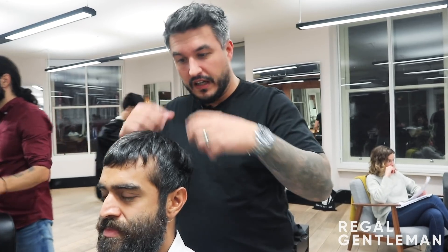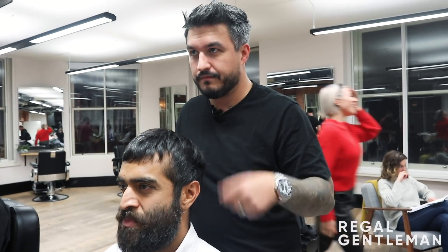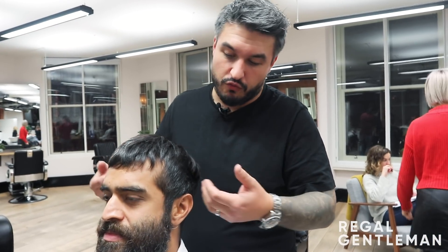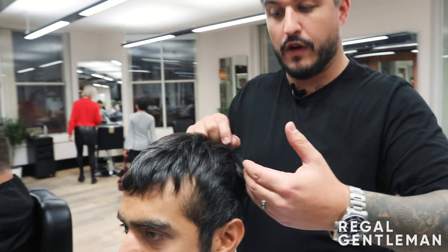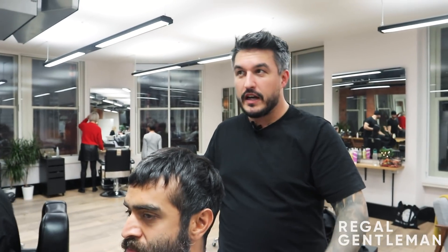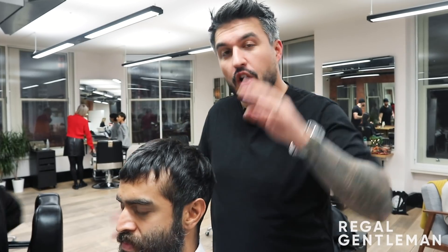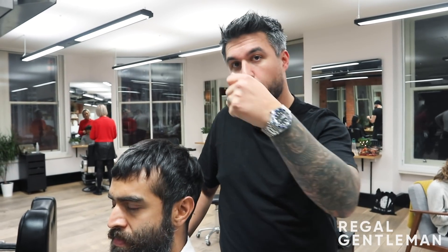We were just looking through his hair, and his last haircut was not quite what he wanted. What I've noticed is that when he wants the one high, it looks like it's going really high but not taking the corners in too much — it's quite long through the corner and quite short through the crown. So it's going to really change his look up today, because I'm going to take the one as high as I can, but still working with that squareness, utilizing the shape of Umin's head to create that squareness.